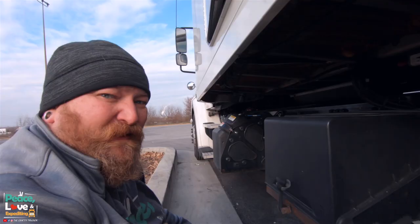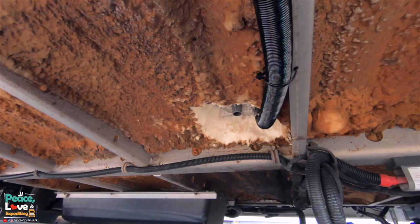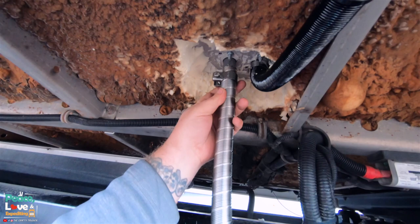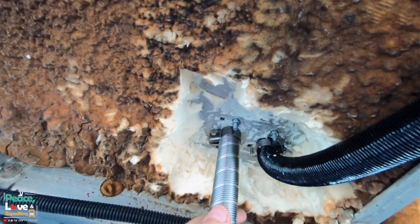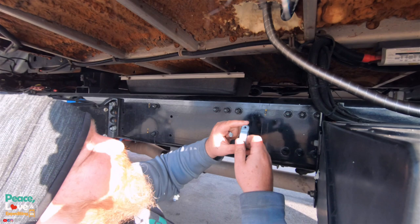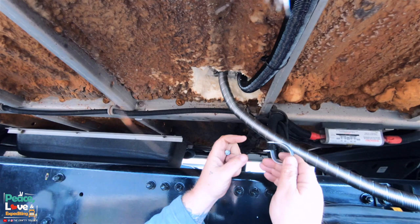Next we're gonna grab our exhaust line. All right, next we're gonna be installing the exhaust line. We're gonna be using the silver hose with this metal clamp here. We're just gonna slide this up over that. Put our metal clamp up there. Nice and tight. Now we wanna be really careful where we route this because this does get really hot. So I'm gonna come over this way a little bit away from all my electrical cables. It comes with these C clamps, and we're gonna use a self-tapping screw to put it up in the frame rail here.